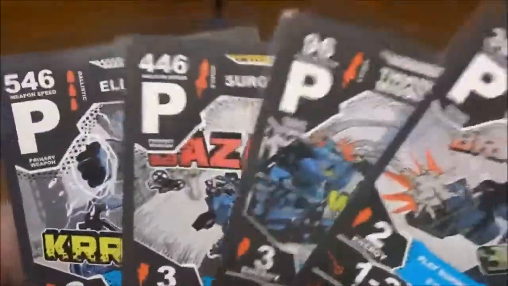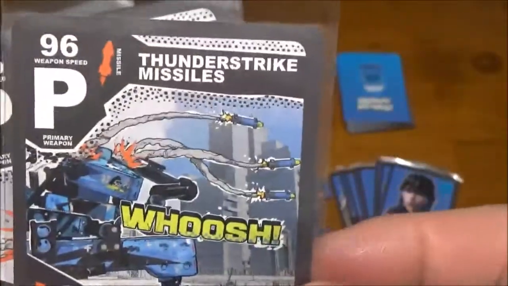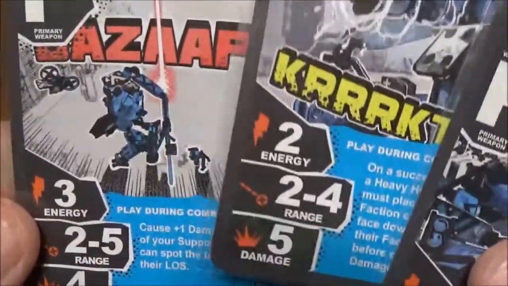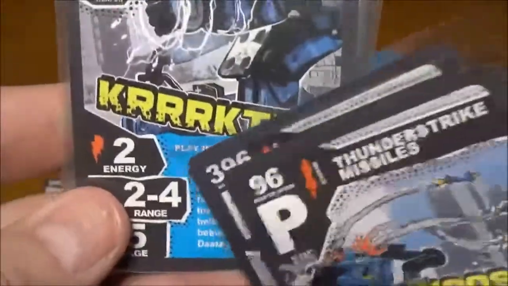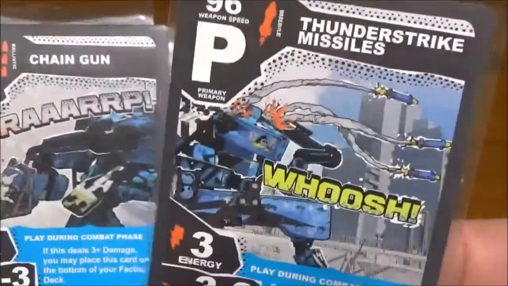If I had to choose, I'm not sure what order I would put these in. I'm thinking Thunderstrike missiles are my primary choice, then maybe the chain gun, then it's really a toss-up between the electrical punch and the surgical strike. I like the potential damage on the surgical strike, but setting it up is going to be more difficult. The electrical punch just bothers me that it's a melee type weapon and doesn't have a range one. But it's still a decent weapon. But yeah, the chain gun and the Thunderstrike missiles are the ones I would lean towards.